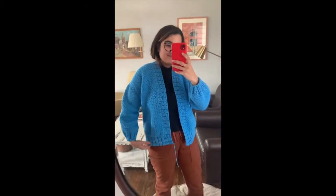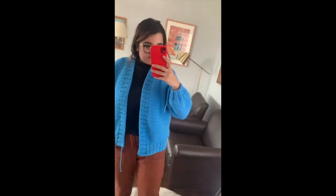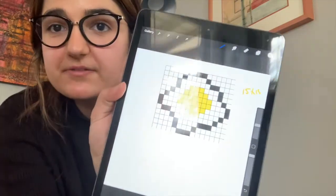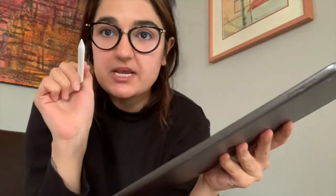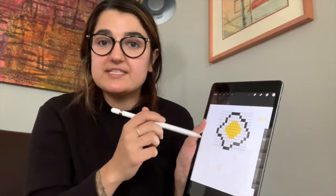I finished all of the ribbing and it looks awesome — I love the length and I think the customer is really going to like it. Now let's move on to the two front pockets. We're also going to put eggs on the pockets, which is super cute. I found this little image and expanded it, so I'm going to do 19 chains by 17 rows of double-single, double-single stitch, and then have the egg in the middle. The pockets will be 19 by 17, and this is the last step!